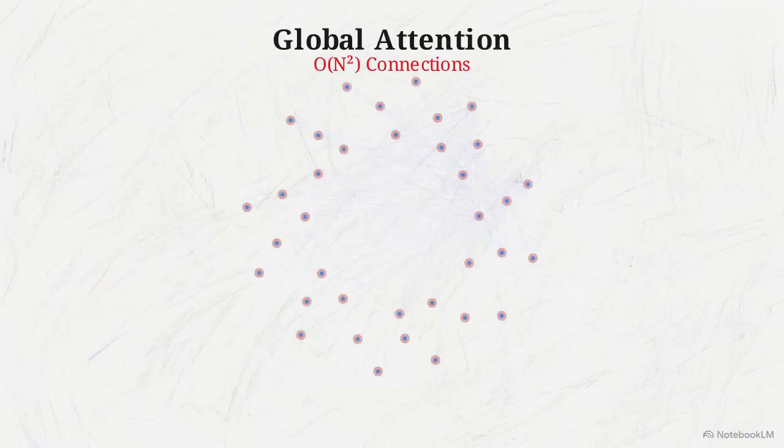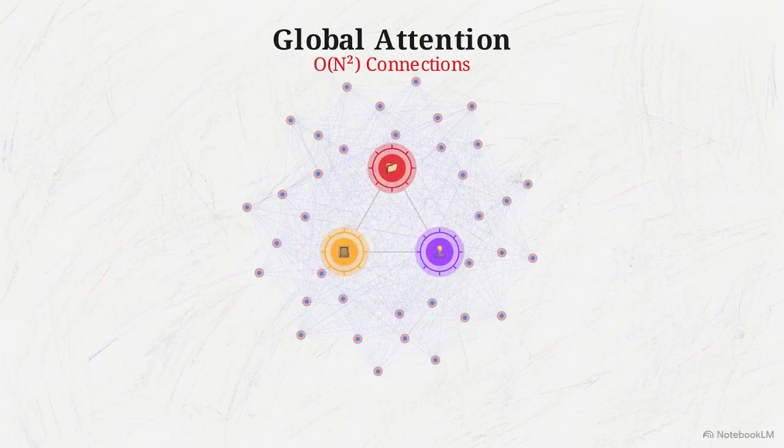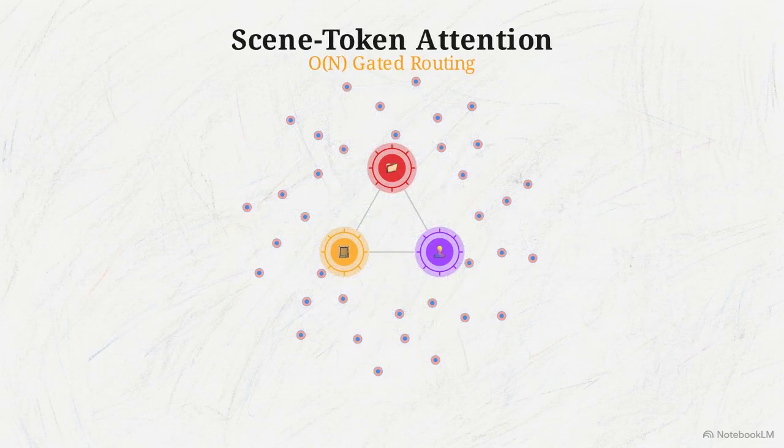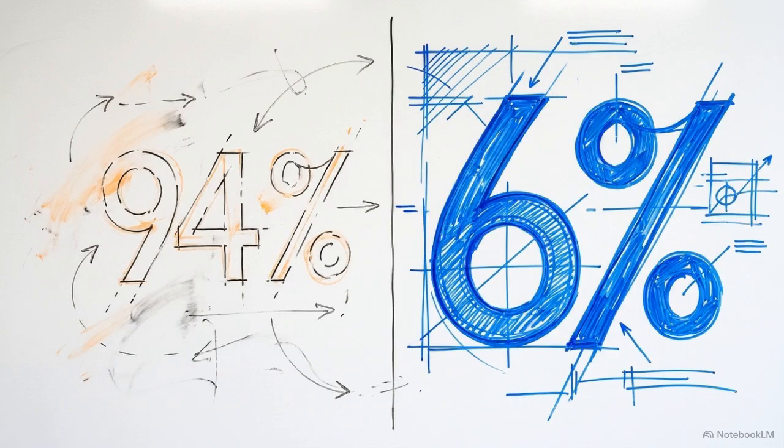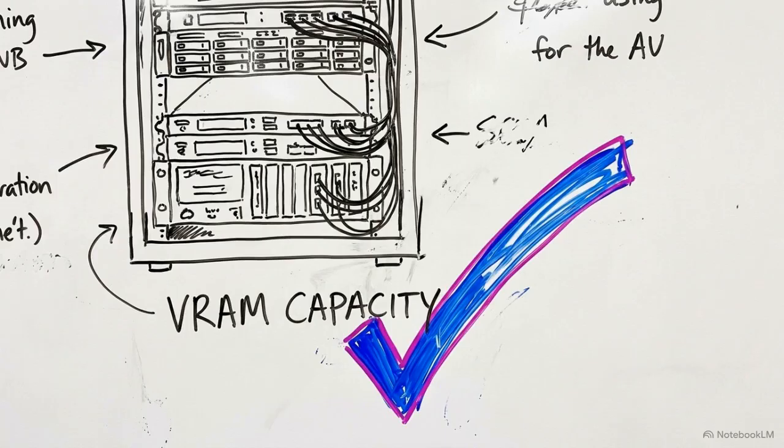The architectural fix is a mechanism called scene token attention, which utilizes a fixed set of registers. Instead of allowing every token to communicate freely, interframe information is strictly gated. Tokens can only exchange information by routing it through these centralized register nodes. By replacing the all-to-all attention layers with this mechanism, the researchers reduced the backbone's total floating point operations to just 6% of the original model. Destroying the global attention matrix eliminates the first major memory roadblock to a 10 billion parameter model.